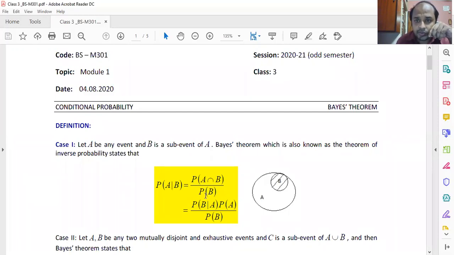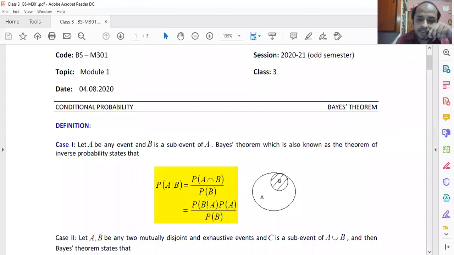Okay, I have used the definition of conditional probability twice: while writing the formula for probability of A slash B, and while breaking the formula of probability of A intersection B. Now, if capital A and capital B are independent events, then Bayes theorem doesn't have any meaning, because in that particular case, probability of A intersection B will be simply PA times PB, and the PBs will cancel each other. So Bayes theorem only holds when the events are not independent.